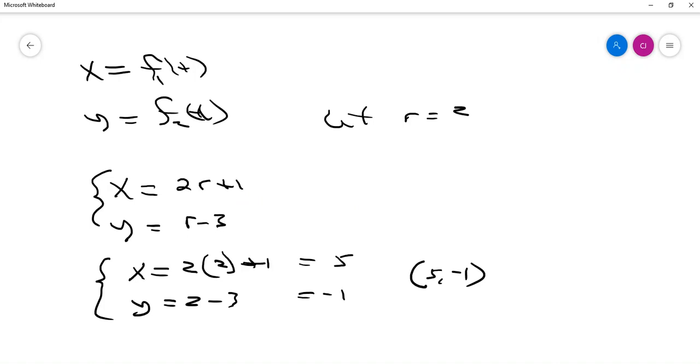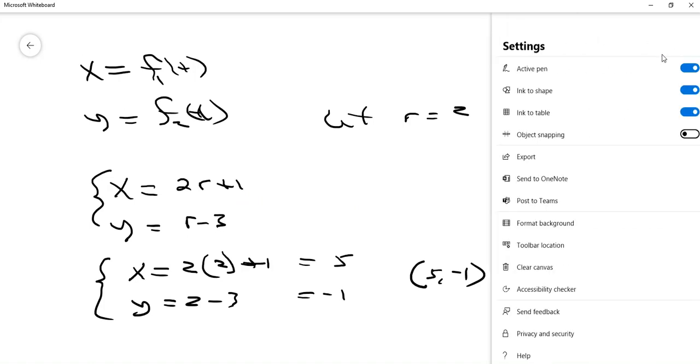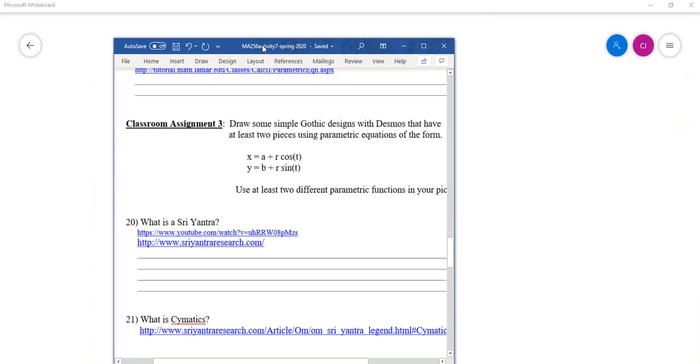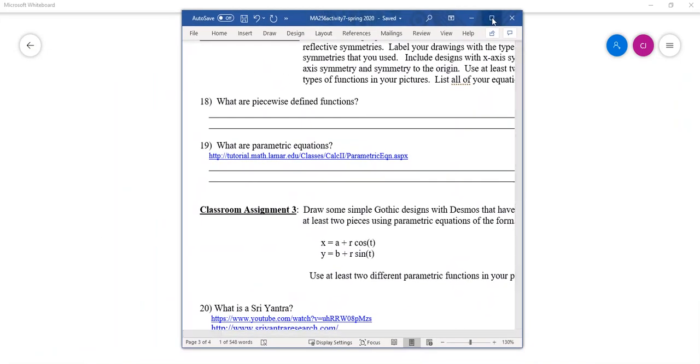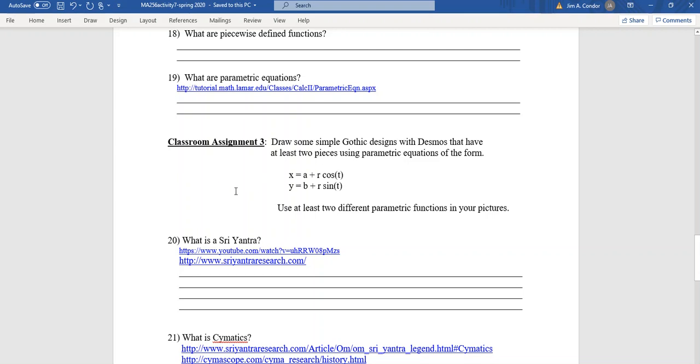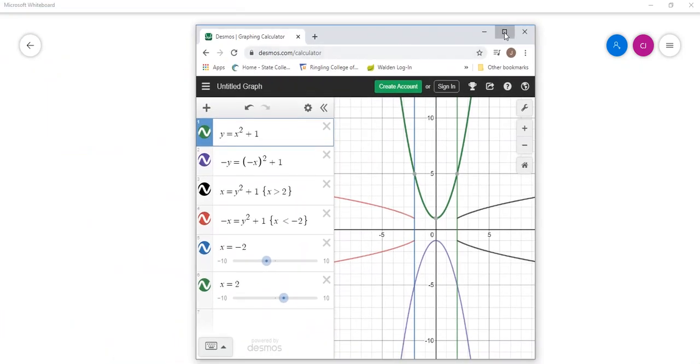So we're going to take a look at what I had written over here. This is saying, all right, let's take x and write it with cosine, and y with sine. We're going to use the trig functions because, again, they're just a great class of functions for us to do some designs with.